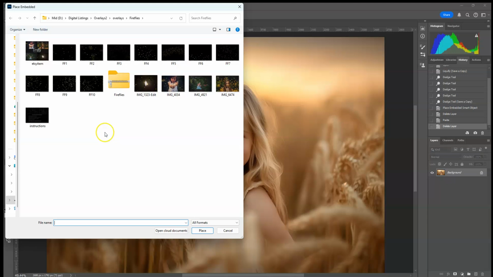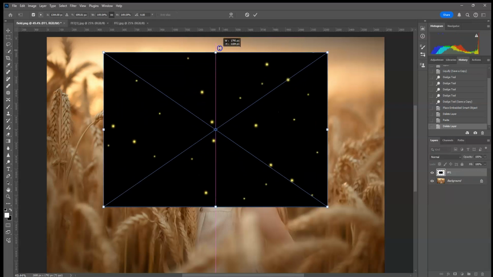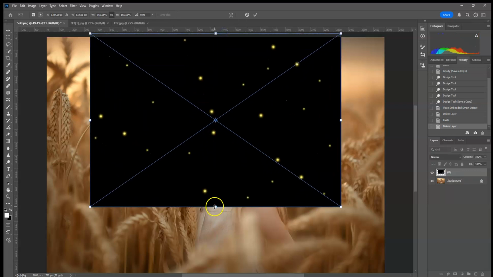Navigate to the folder where your overlays are saved. Your overlays are going to come in a zipped file. You are going to want to unzip them and save them to your computer or your hard drive before you try to open them into Photoshop, because Photoshop cannot open zipped files. Okay, so I have my zip folder, but I have some of the files unzipped already in here. I'm just going to go ahead and double click and then resize.